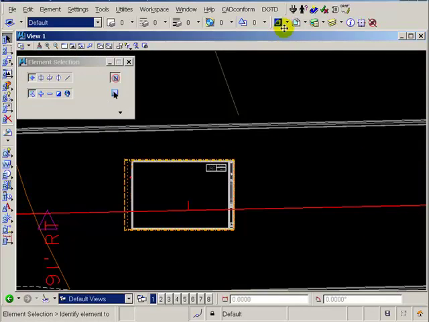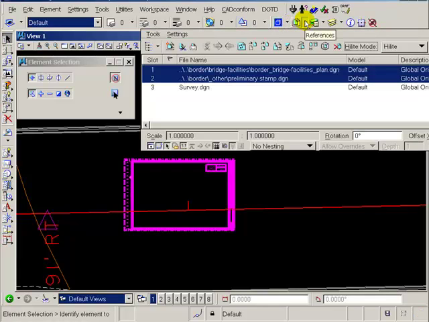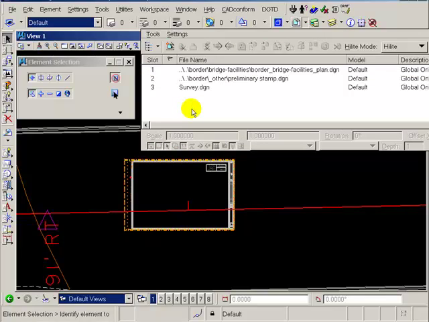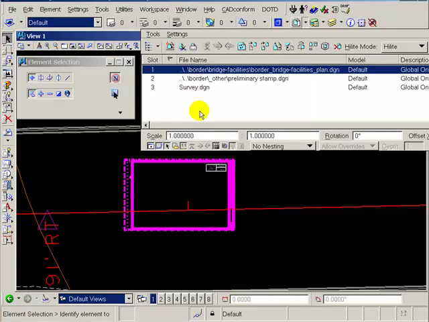Now I need to scale the reference file to the appropriate size. The scale of the final site plan can vary, so the border reference file is pre-attached at a scale of 1:1 by default. I need to determine the preferred site plan scale and apply that to the attached border reference file. In order to understand how to set the scale, I need you to understand how the borders were created and measured at the DOTD.